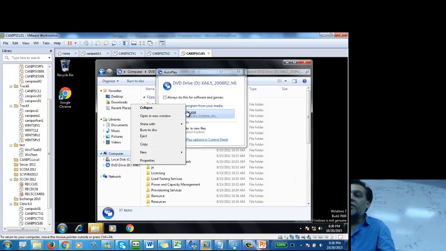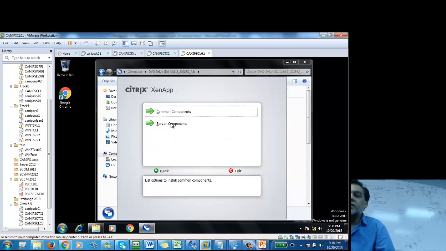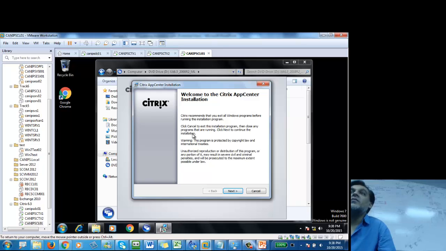I'm now installing the management tool. So guys, this is how we install management tools. On a Windows machine, I'm not installing the XenApp server on this. All you need to do is say manually install components, and the first one is the management console. So all I'm doing is installing the management console on this. I'm not installing the web interface, not a server, not licensing, just the management console on a client, Windows 7.